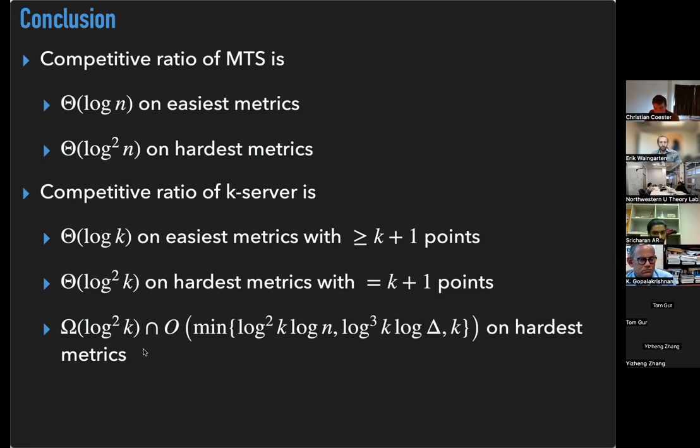But there's still a very interesting and exciting open question here: what is the competitive ratio of k-server on really the hardest metric spaces of any number of points? We have this improved lower bound of log square k now, but the upper bounds, if they are polylogarithmic, require dependence on some other parameter. Or if you don't allow this dependence, then we don't know any better algorithm than the deterministic one, which is 2k minus 1 competitive. So that's a very, very exciting open question.